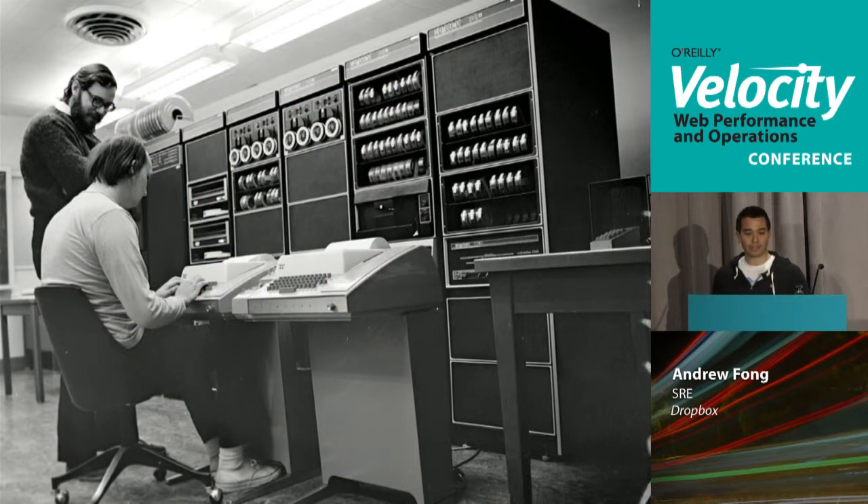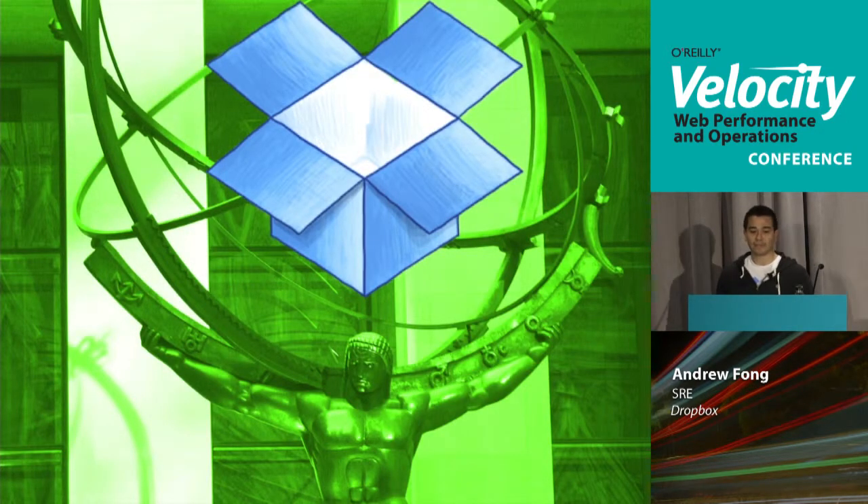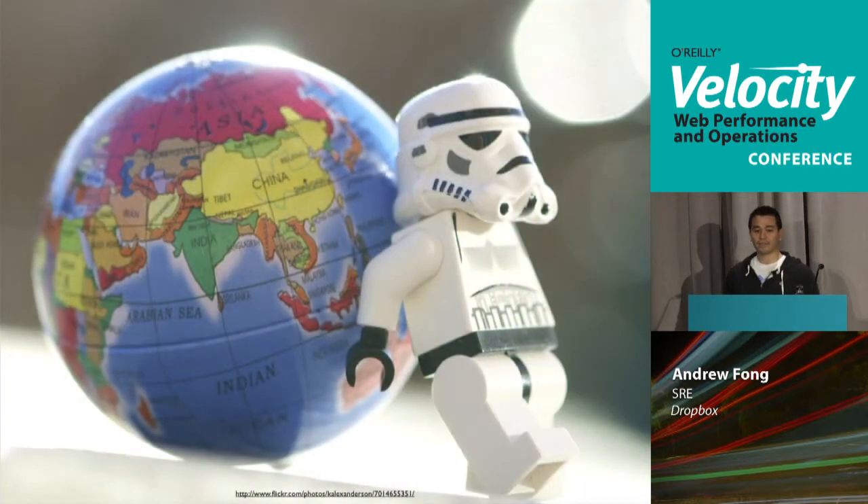The first part consists of system engineers. These guys know the ins and outs of Linux — they handle base system configuration, AMIs inside Amazon, everything from bare metal to public configuration. The second piece was the SREs, who keep the Dropbox service up and running in both AWS and our own data centers, handling machine management, service management, metrics and monitoring. The third part is the infrastructure developers who write the back-end services, including data storage for metadata.